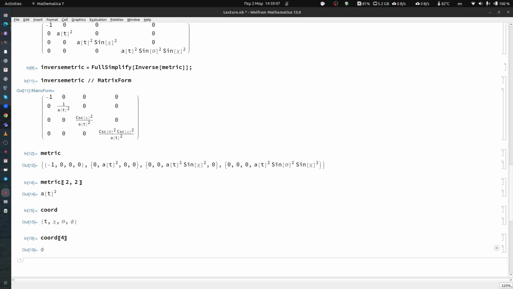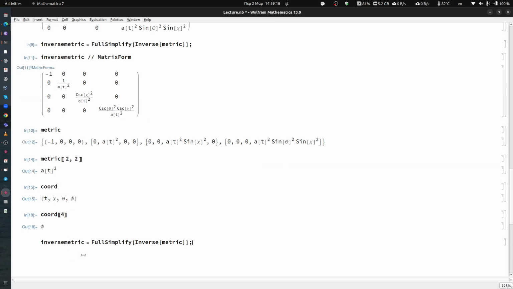So let's see how we will compute derivatives of the metric. So you see, for example, that metric 2,2 is a of t squared. Oops. So let's copy this input here.